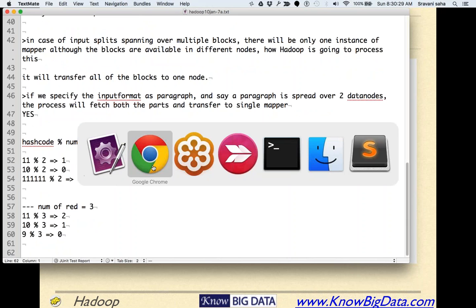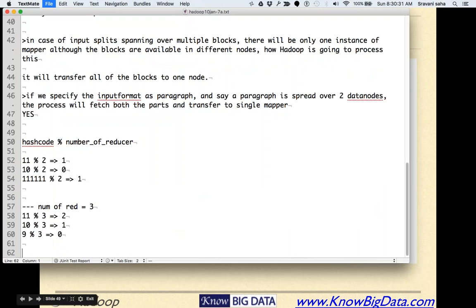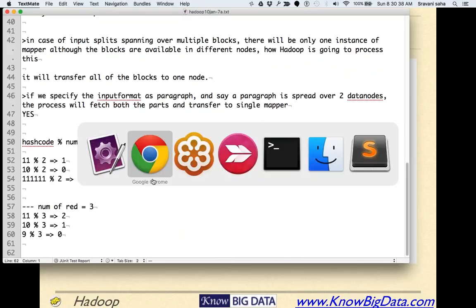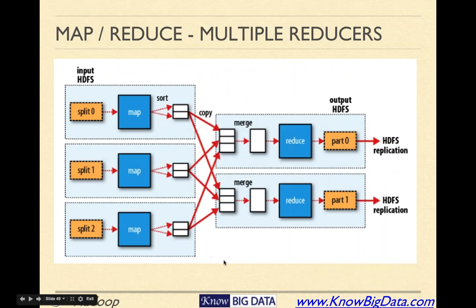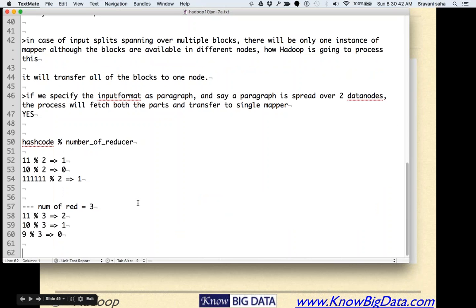We will stick to this notation as 0, 1, 2, like in a lift where we have ground, 1, 2. We will keep that notation because otherwise we'll get confused.